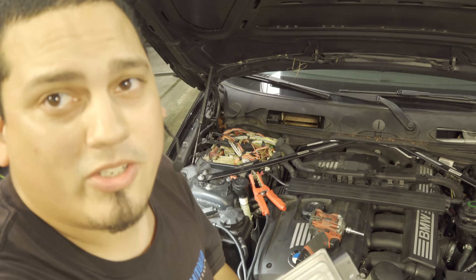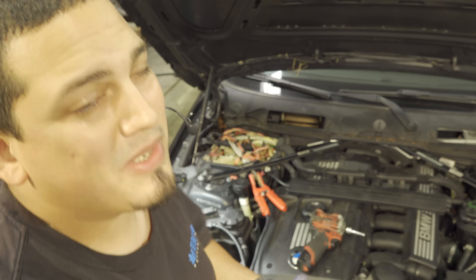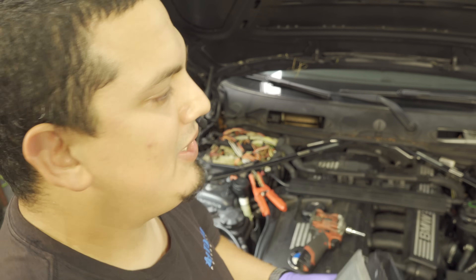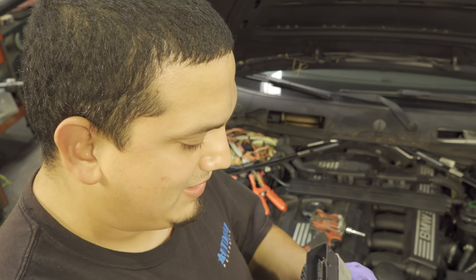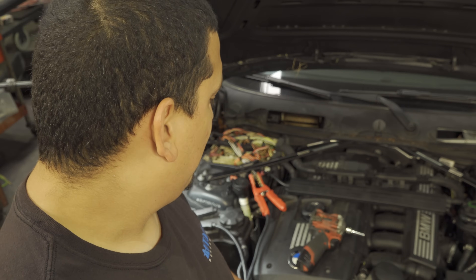We're going to see what the customer wants to do — they're probably going to go brand new. There are other options, but those probably won't be filmed. This goes to show that somebody might have gotten lucky by swapping the DME, but on the other hand we let evidence guide us. Those of you who know Scanner Danner know that you check 5-volt reference first, always, no matter what vehicle it is. Some modules have a strategy to continue talking, but there's no strategy that'll save this.